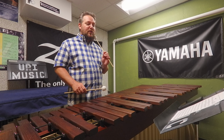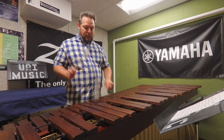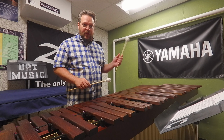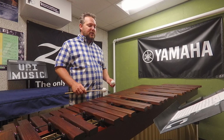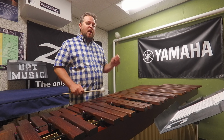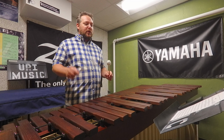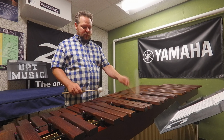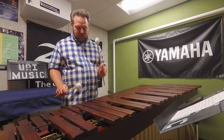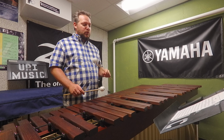Then this sequence of eighth notes, I'm starting on my right hand, and that brings me to the C nicely. Then for these little sequences of three notes, I'm doing them right, right, left, and that allows me to give a little bit of emphasis to those chord tones as we cadence there.